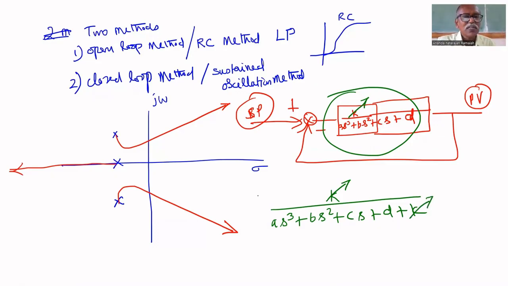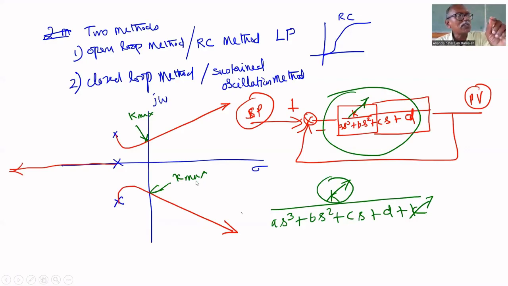That is root locus. If poles are on the right hand side, the system is unstable. So even though you are varying the numerator K, the system becomes unstable. At this value, that point is called K max. At K max, it transfers from the left hand side to the right hand side. That's why the system becomes unstable. If K is greater than K max, the system becomes unstable.